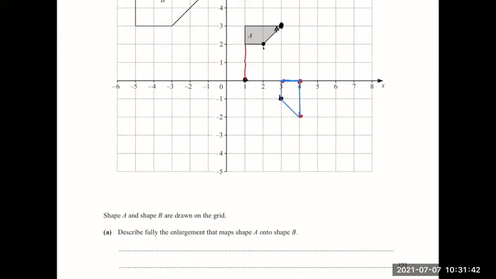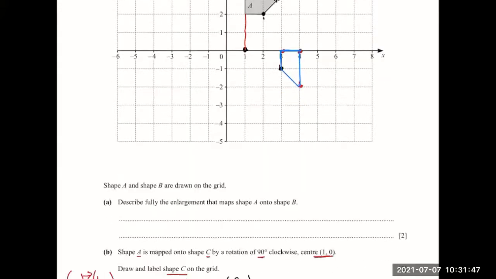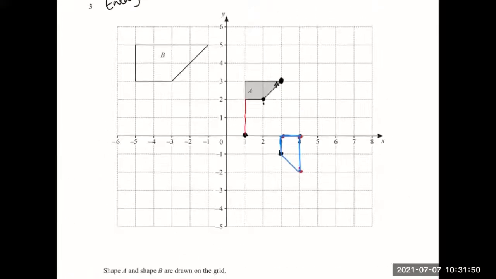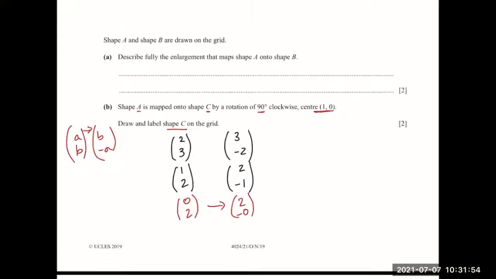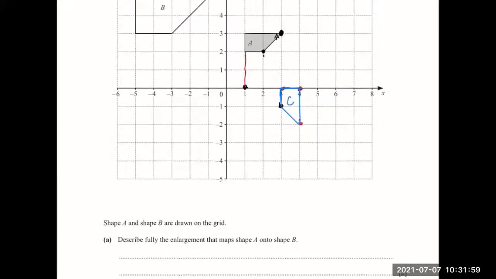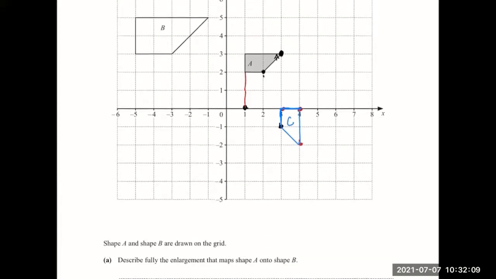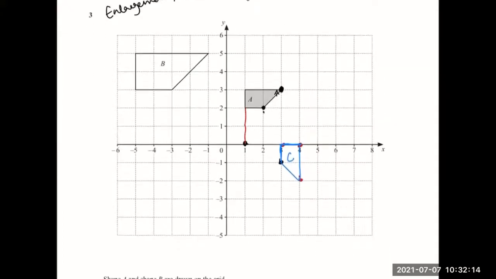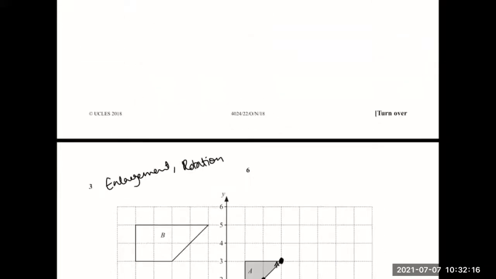Okay, does everybody understand how I applied the rules? You need to remember the rules if you want to do these transformations correctly and quickly. It's just about remembering the vectors. Okay, so AB becomes B minus A in a 90 degrees clockwise rotation with center (1, 0). I've mapped it. Any questions? You may have done it differently in school. There are various ways of teaching rotation. This is what I feel comfortable teaching.